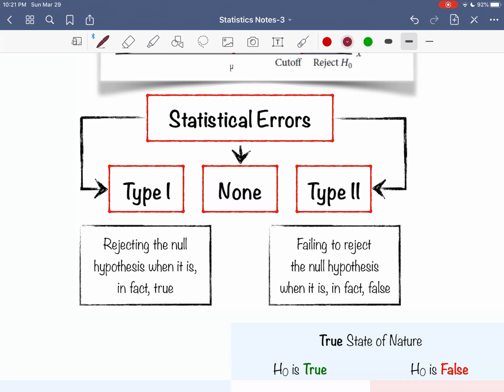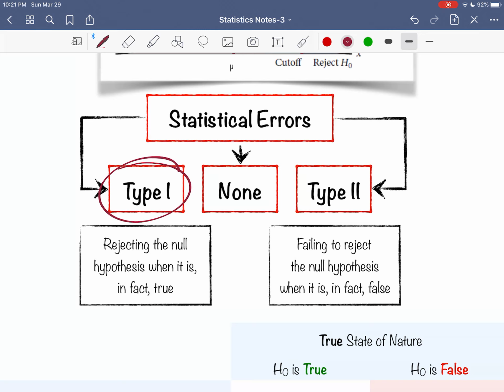So in the case of a criminal justice system, it's sending someone to jail when in fact they are innocent. When someone gets accused of a crime, they are innocent until proven guilty. So the status quo is always he is innocent. The alternative, he is not innocent or not equal to innocence. And so if we actually reject his innocence, we reject H0, and he is in fact innocent, then we've committed what is called a type 1 error.